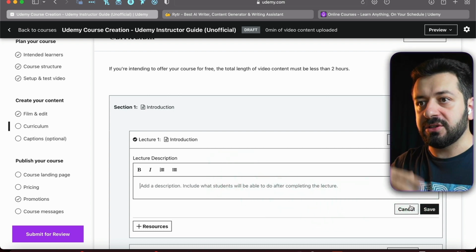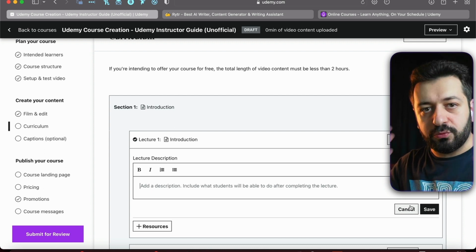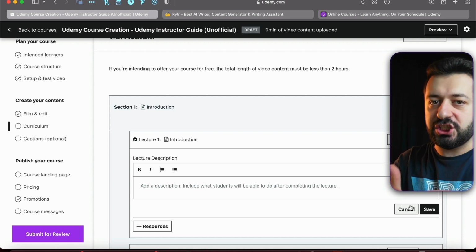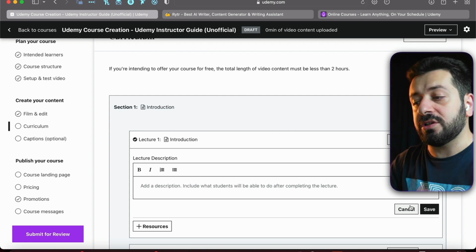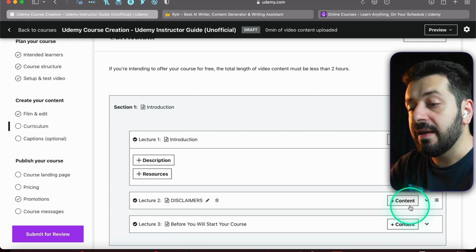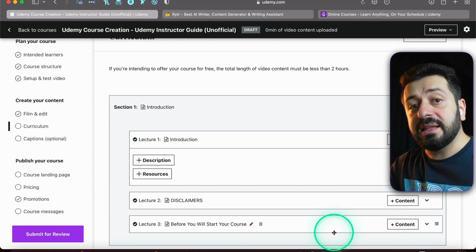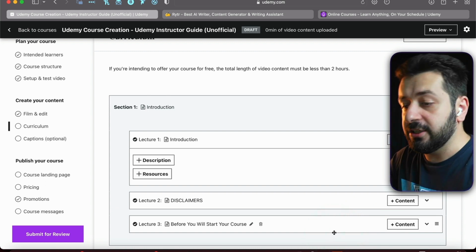But for me, for my courses and for my students, it's a bit of a waste of their time, because they don't want to sit down and read stuff. They want to get to action. That's what I want, first things first. And the only way to go directly to action is to consume the content. However, if I have something that I need to clarify with a description, I do it here.